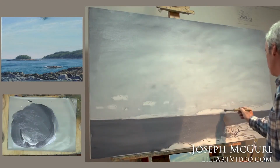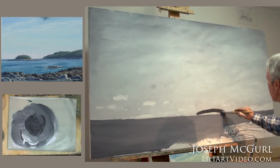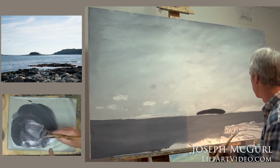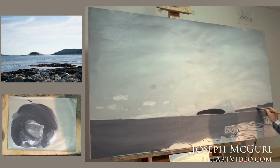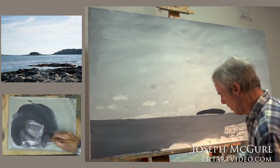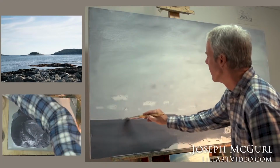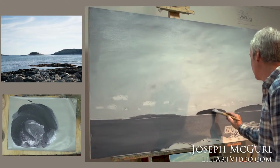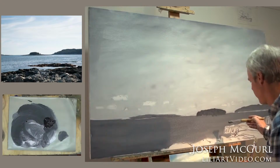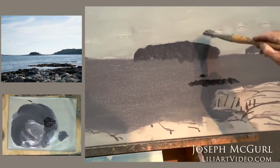So I've made this main island in the middle here a little bit bigger than it is in the sketch. I'm not sure if I like it bigger. I'm going to paint in all the islands and then decide whether I like it bigger or not. So that's the closest one. So generally speaking, it's going to be darker than the other land masses. And move that closer. I don't want that to be equidistant.